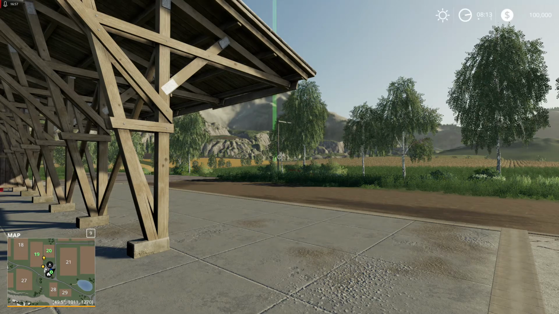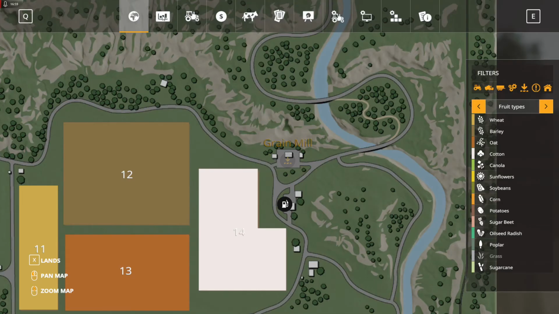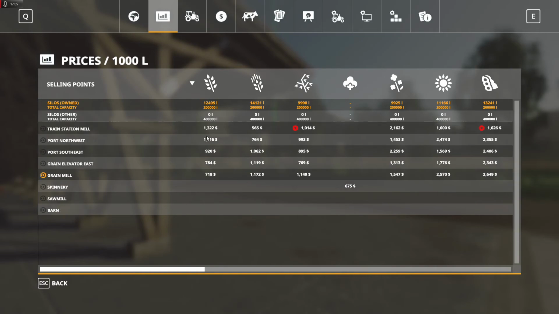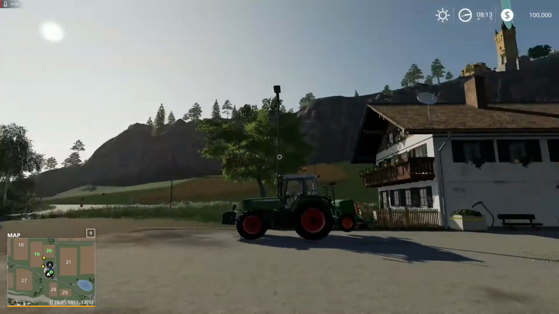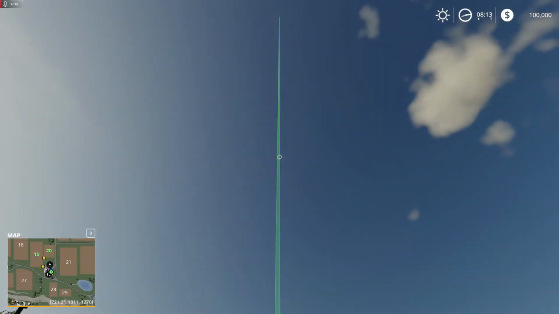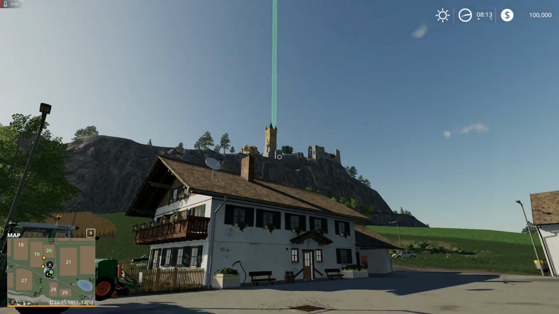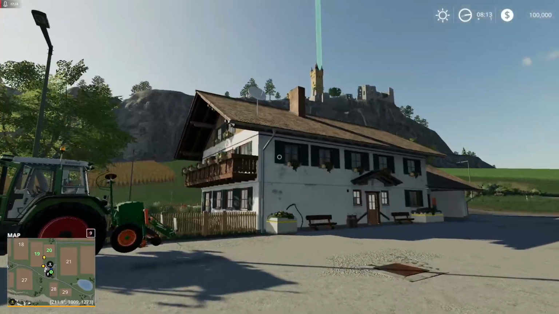It's a really handy feature, and also on top of that, when you're looking at your prices, say I want to find the highest price for wheat, just click on wheat, and it's showing me the highest price for it. I don't know where the train station mill happens to be. I don't want to get lost. Just double click on it and it will mark it out. You can't miss it. Just follow the roads in that general direction and you will eventually get to it.